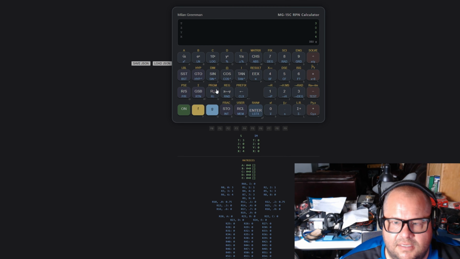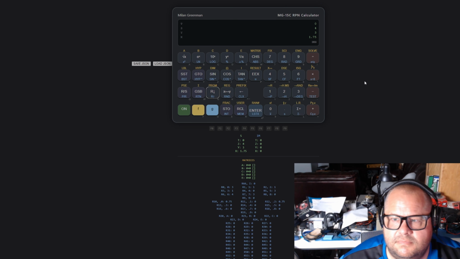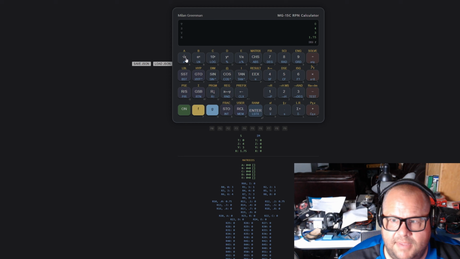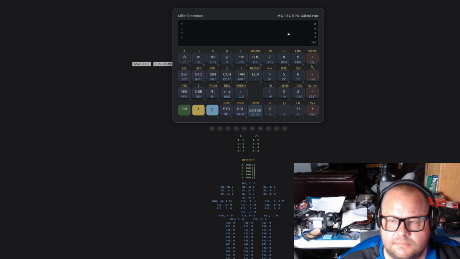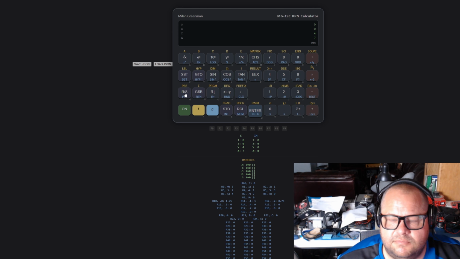Now, let's say we have 1.75. Run program A again. And you get the improper fraction of 7/4. So, we can push the run stop button.